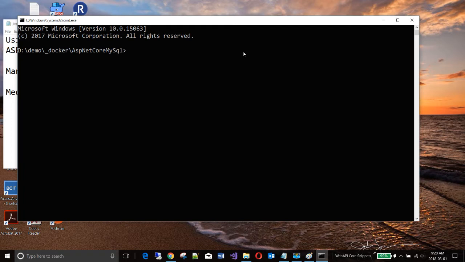And in that command prompt, I'm going to scaffold an ASP.NET application that uses individual authentication. So the command for that is dotnet new mvc --auth Individual.